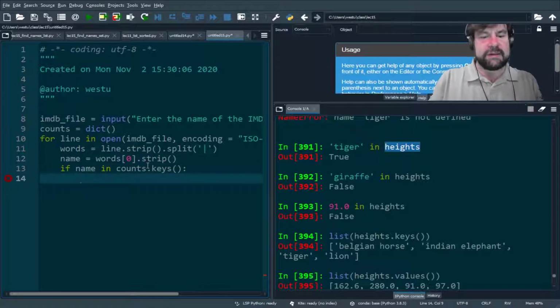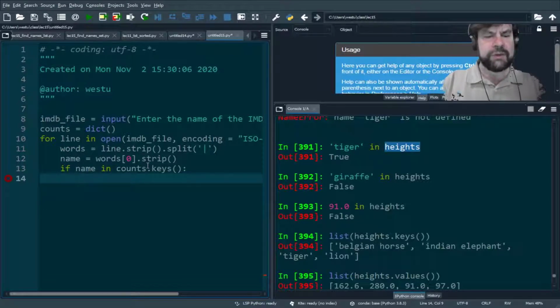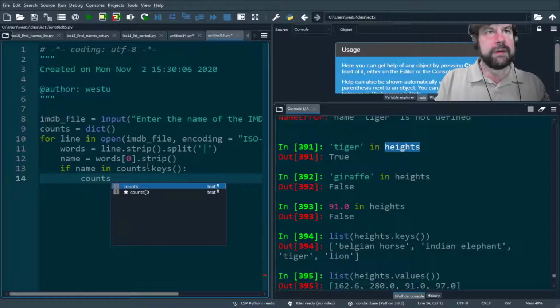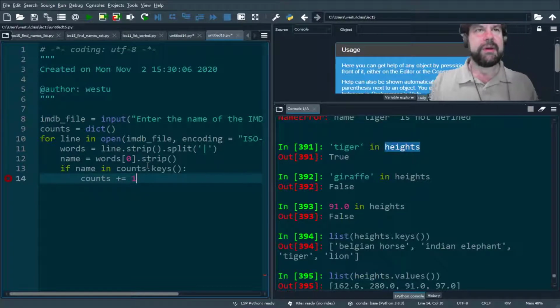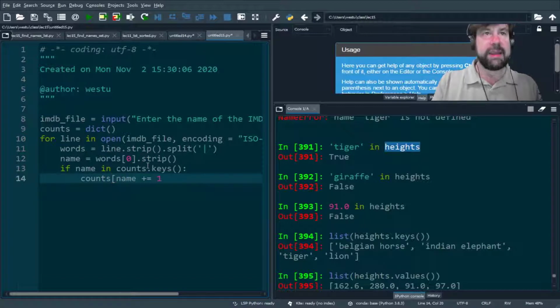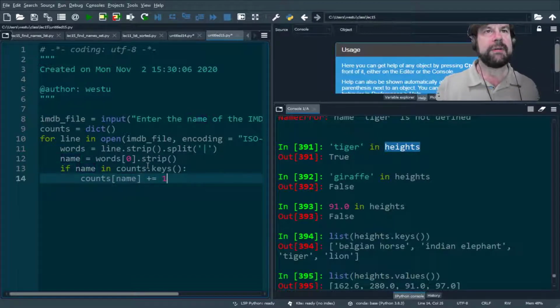If that's the case, then what do we want to do? Well, if that's the case, then we've already put the person's name into our dictionary. So if we've already put them in, then we just want to say we saw them again. So counts sub name, we've seen that person one more time, so we'll just increase their count.